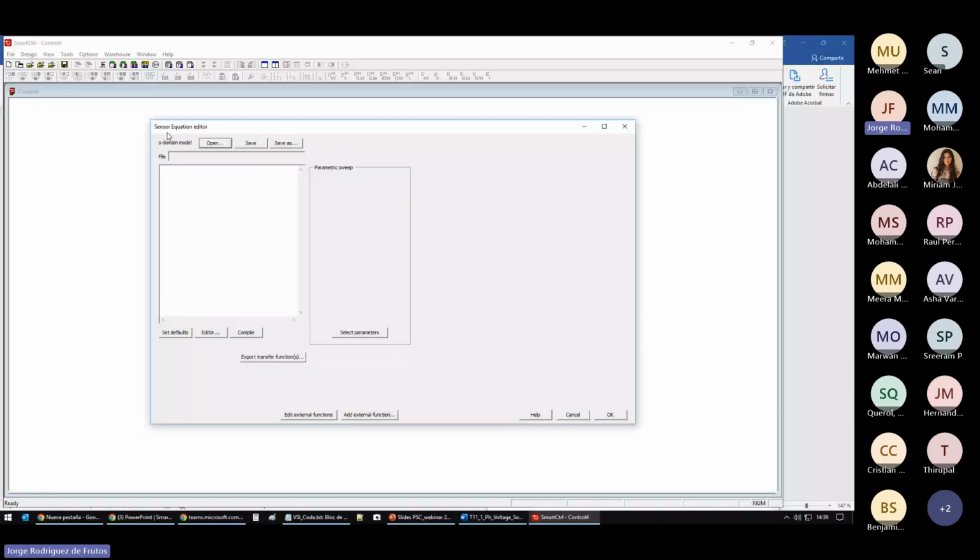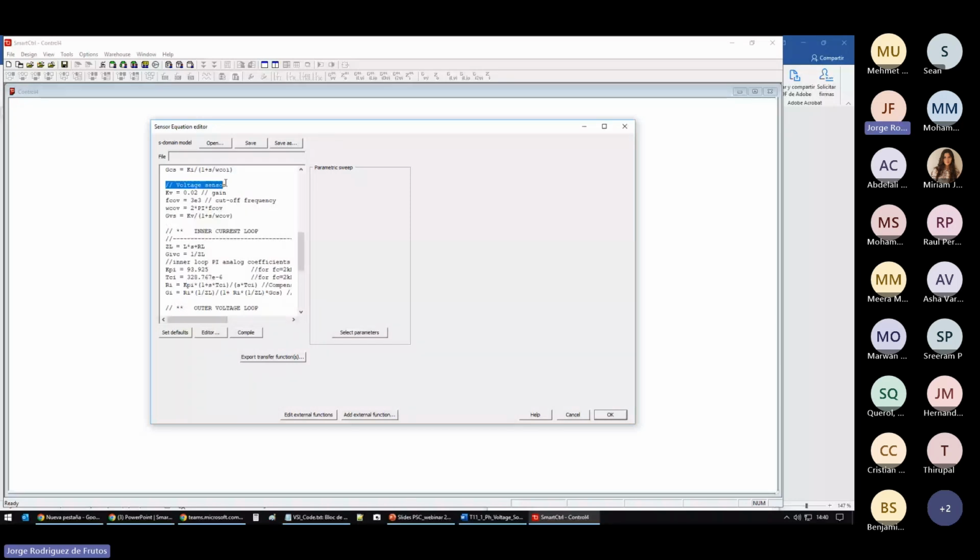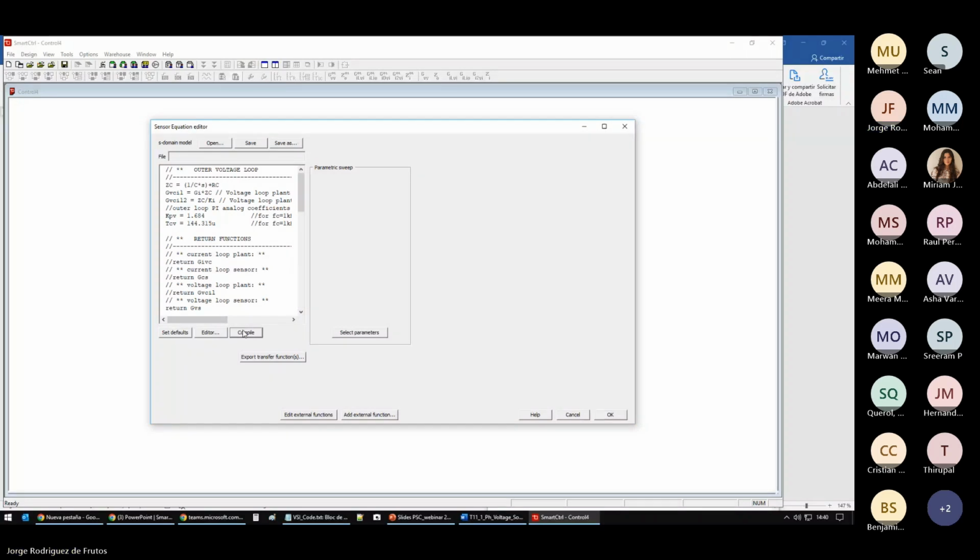As you can see, it's exactly the very same procedure that we performed before in the case of the current loop. Now I will paste the code again. And now I will be returning the voltage sensor transfer function, which is GVS, this one. So I uncomment GVS and compile.